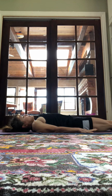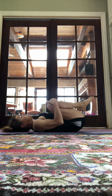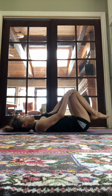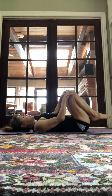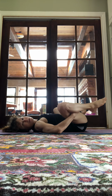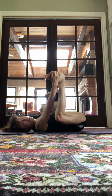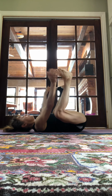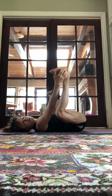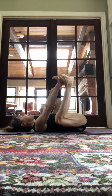Take a moment here, gently pull the knees into the chest, rock side to side, or circle the knees in one direction, and then the other. If you'd like, bring your hands underneath your thighs, open the legs out. Good. If you'd like to take a happy baby, you can do that. You take an outside hand grip of the feet or inside, whichever you like. Maybe you gently like to rock. Try to keep your hips down.